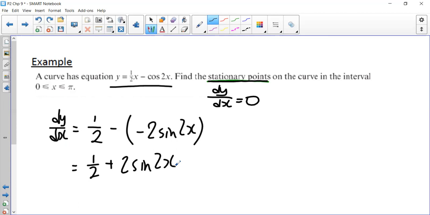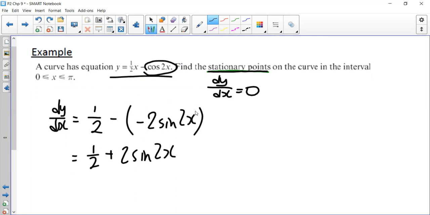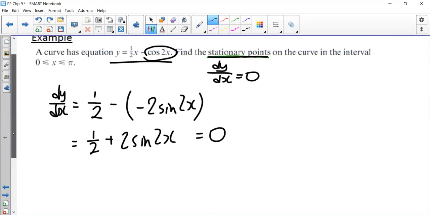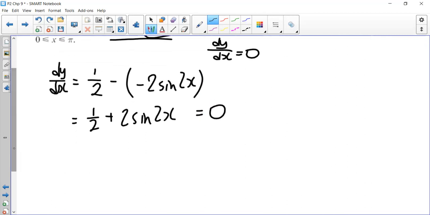Right. So I do it step by step. Differentiate half x is a half. That's a minus, so I rewrite the minus. I ignore the minus when I differentiate. Then when I differentiate cos 2x on its own, it is negative 2 sine 2x. I realize the minus makes me a positive. That's a plus. I was told that equals 0, so I'll make it equal 0. So then this becomes just a CAST diagram question to work out the value of x.